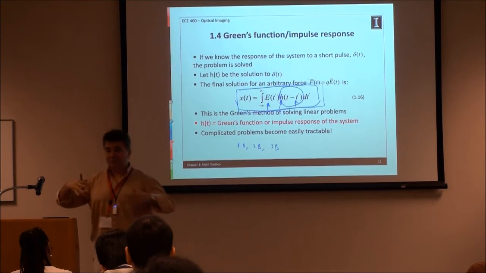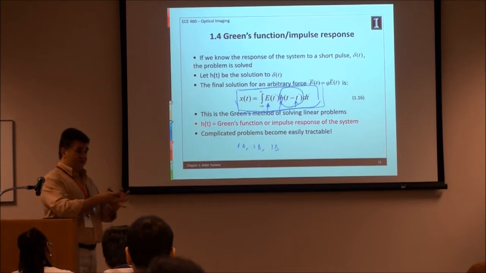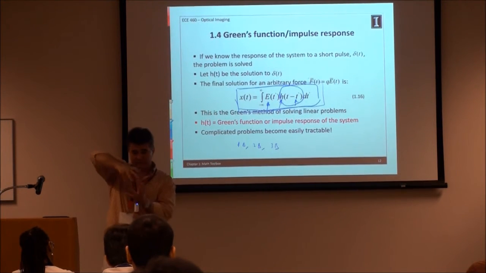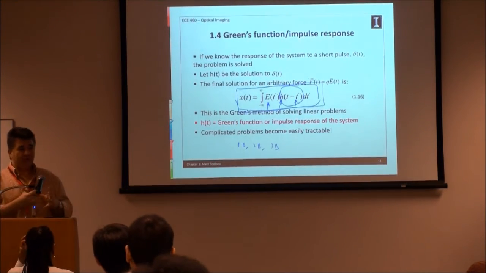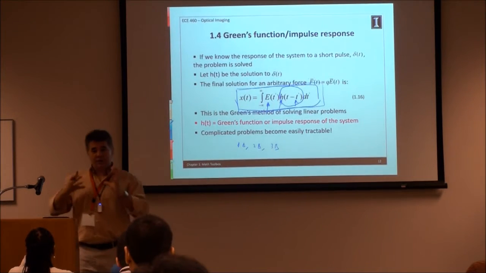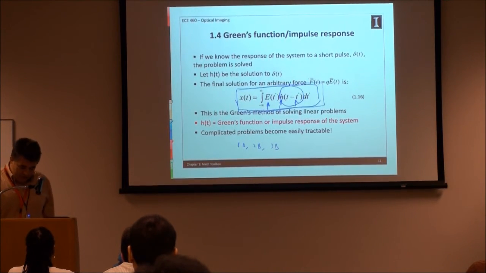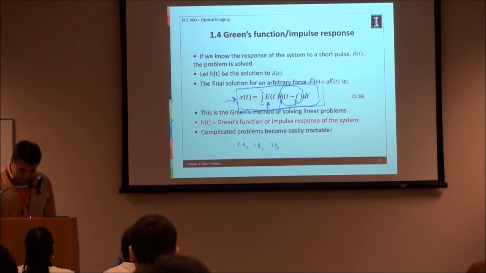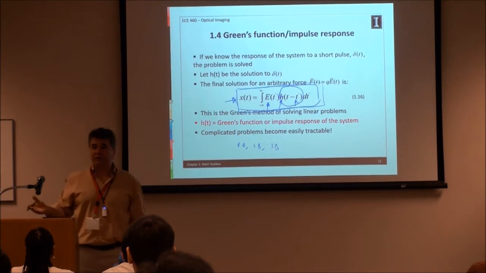However, it starts to get complicated. If you look at some cells that are bigger, or if you look at the same cell, but now it divides and becomes spherical like this, then the size of the cell with respect to the depth of field of your imaging system becomes important. It gets a little more complicated because of the 3 dimensions. To me, it gets more complicated than in the time domain. But I don't have a clear answer on how you decide it's linear or nonlinear other than trying it out.